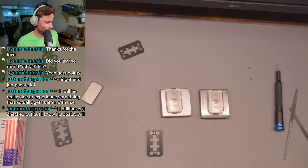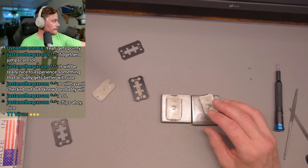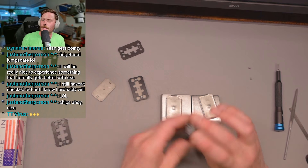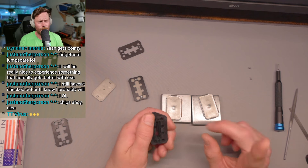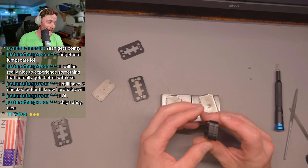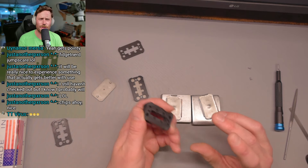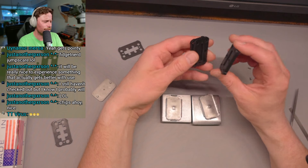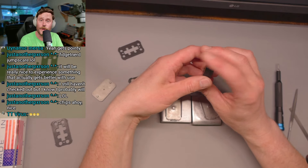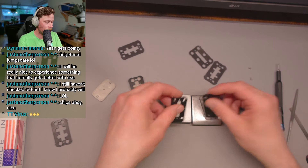So I always worry that I'm gonna perish or something like that. Let's now try all the inserts — I try all the inserts because to be honest I haven't even tried them all. I've tried hybrid. I did blame Gavin for shipping it with all strong because he was actually helping Jonas package them at one point, but turns out he wasn't there on that day — it was all Jonas. He sent it to me with all strong and it felt so different from all strong in a v2, and I think part of the reason is that the plates are smoother, it's easier to push because of the nature of the plates. So I want to try all three clicks first.